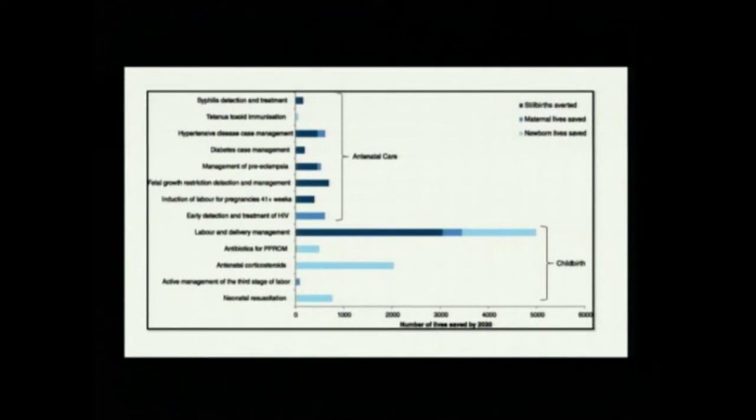We can detect syphilis, we can immunize our patients, we can manage hypertension, diabetes, and preeclampsia. We know how to plot growth charts, we know how to identify symmetrical and asymmetrical IUGRs, we know how to induce babies, we know when to induce, when not to induce. Like in Malaysia, based on our stillbirth statistics, all Indian patients will only be given 3 days post-dates. Whereas the Chinese and the Malay patients can be allowed 7 to 10 days post-dates. Why? We found that maybe for genetic reasons, Indians in Malaysia, based on gestational age, have the smallest placentas by size at the respective gestational age.